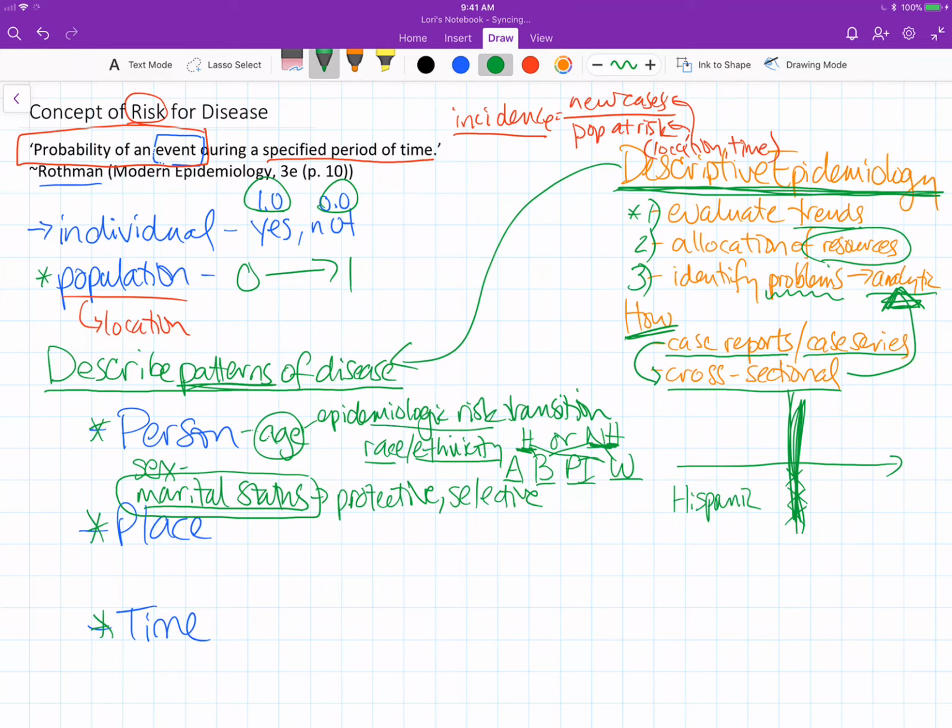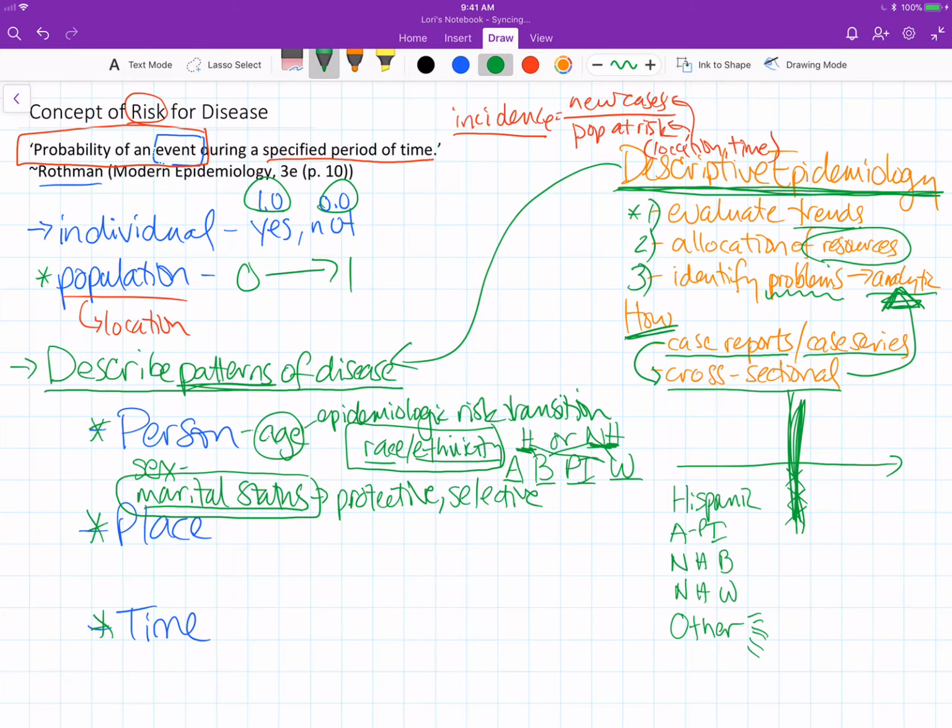Once we combine them into one category, we end up with Hispanic, and then we have Asian, often combined with Pacific Islander, so API, non-Hispanic Black, non-Hispanic white, and then we lump many people into an other category. We can split this out if we have a population that we think there is a subset that would be meaningful, that would be large enough to be able to give us the ability to describe the pattern for them. If it's really small, then it really doesn't help.